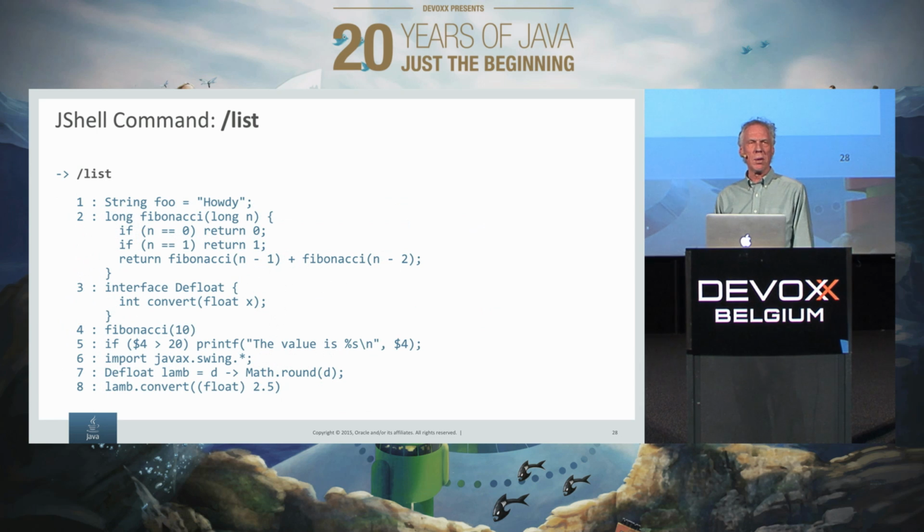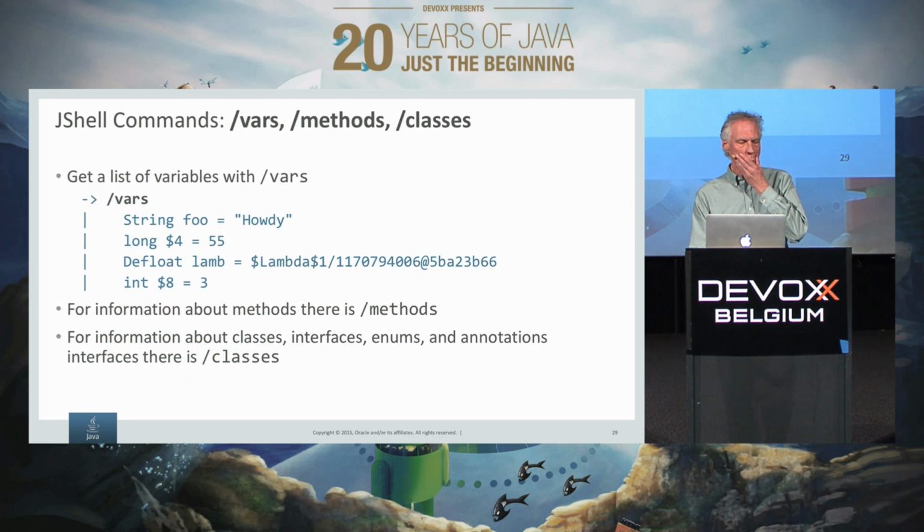Okay, a real common command you might want is list. So list all the current active snippets. This is a list of the snippets we've added in the previous slide. And note also that it has a number in front of it. That's the snippet ID. And that ID is something you can use to reference it, to edit it, or if you no longer want that as part of your set of snippets, to drop it. You also see that in backtraces. And a bunch of other queries.